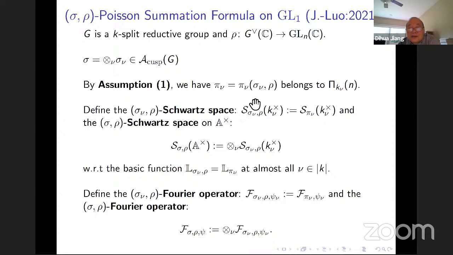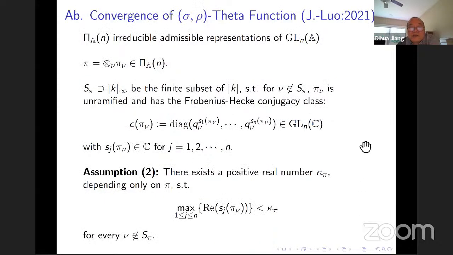Yeah, so this short space is just the image, because now the advantage is we have no geometry, no group. So everything is the GL1, right? So you just define this, and you define it by the restricted tensor product. And the basic function, you just take it like this. A Fourier transform also take it. So it looks like routine, okay?